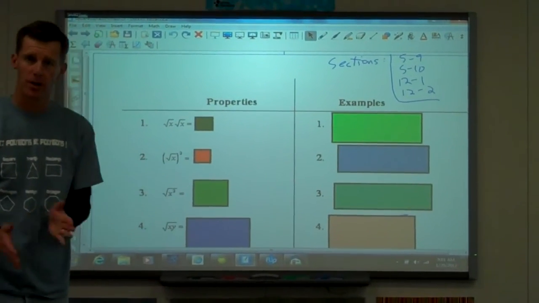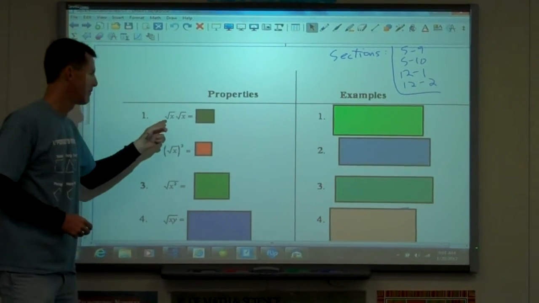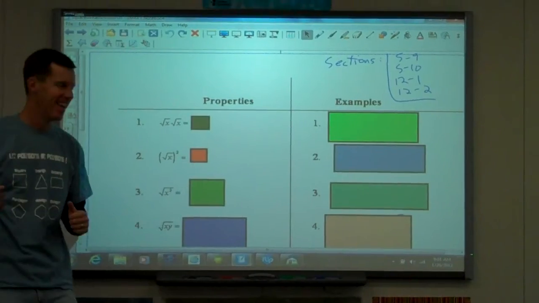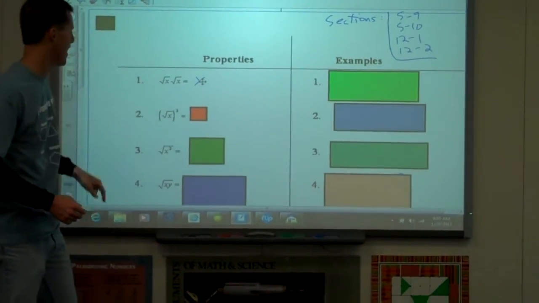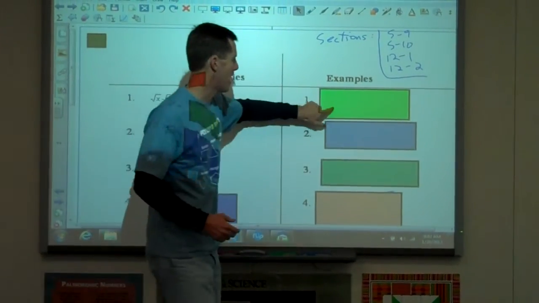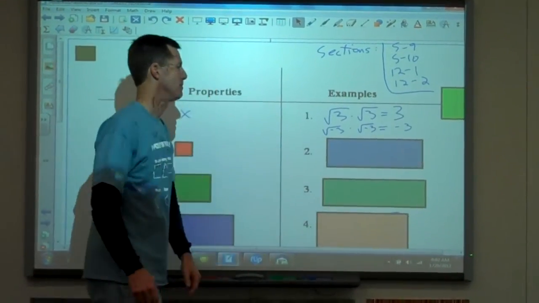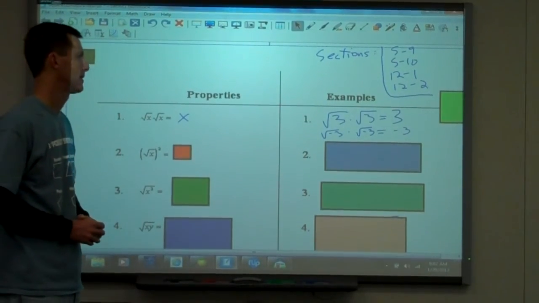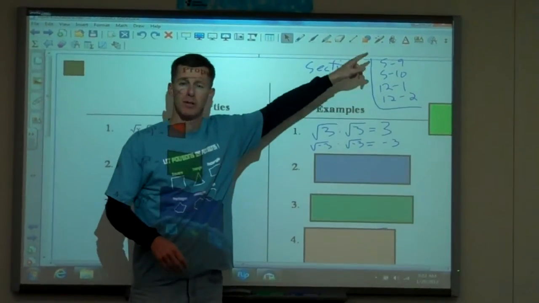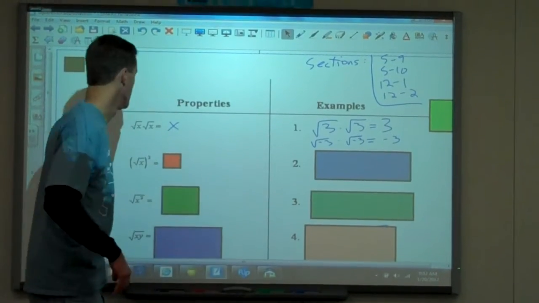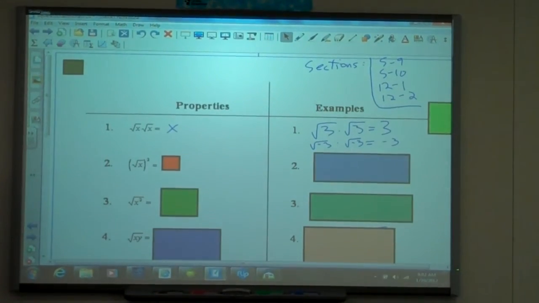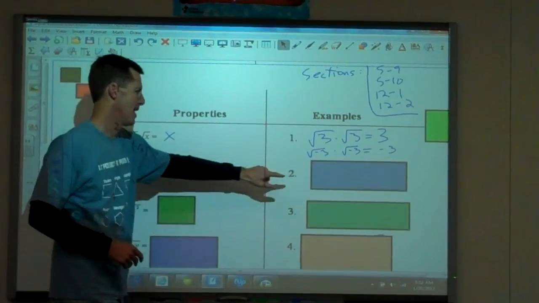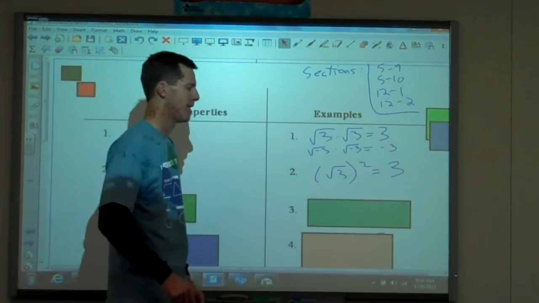There were these properties that we learned last year. Square root of x times the square root of x is equal to, Caroline? X. Excellent. Good job. An example of that would be square root of 3 times square root of 3, or negative root of 3 times negative root of 3 equals negative 3. This is from the sections in your algebra book, so if you still have that and you want to go look at this, you can. The square root of x, quantity squared? Yes, it's also equal to x. And here's an example of that.